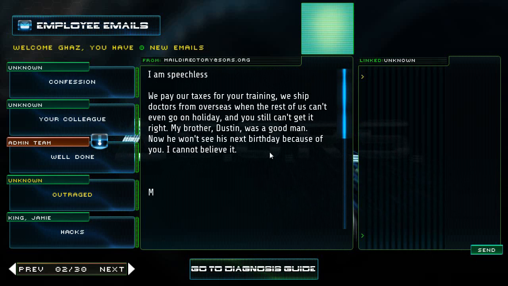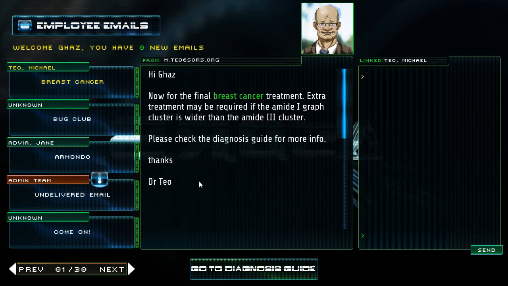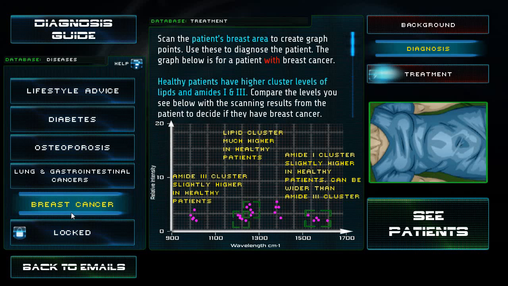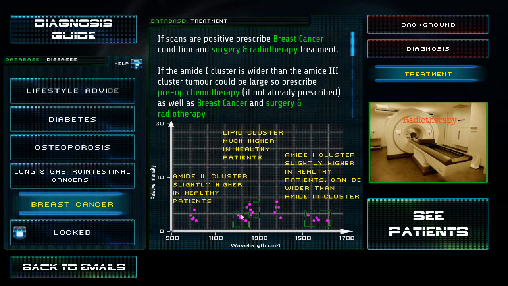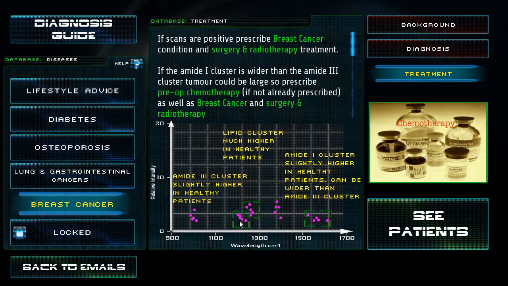Which one was that? It wasn't the breast cancer lady. Well, anyway. Okay. So what's going on now, then? Basically, Jane is gonna get fired eventually, I'm willing to bet. I mean, we still have another thing missing here. Let's look at the breast cancer thing. The new treatment here. If this is wider than this, or maybe this one, I don't know.